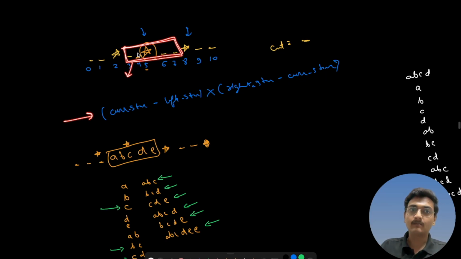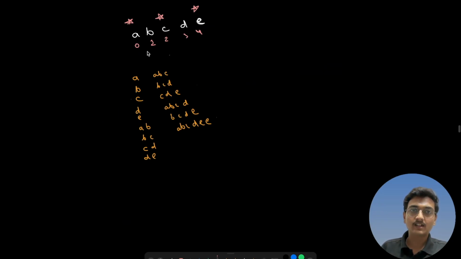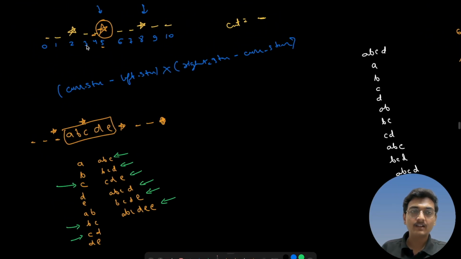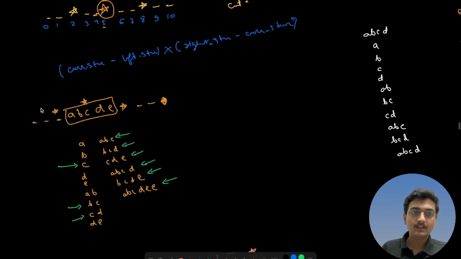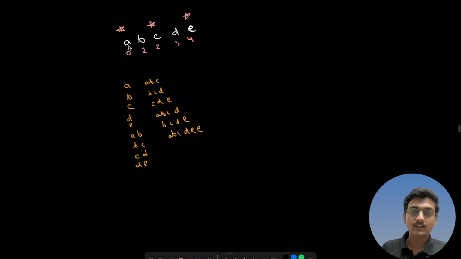Okay, let's jump to the part where we see why we are excluding this and this. Here I have brought another example. This is not similar to this one, so please don't get confused. This example contains three elements here and three elements here, two elements here and two elements here. But this example is a little different. So here I have ABCD where this was made star previously. This was also made star previously, and this star I am currently making. I hope you got it.